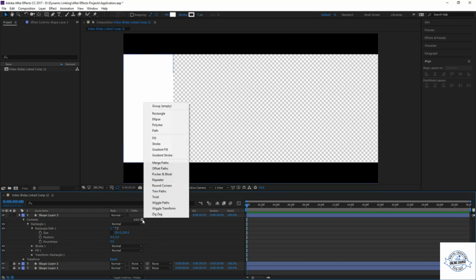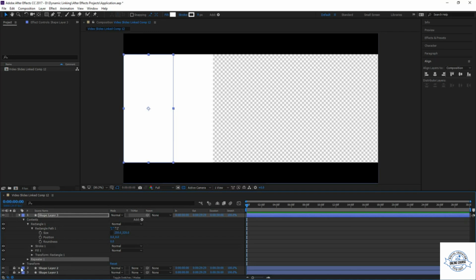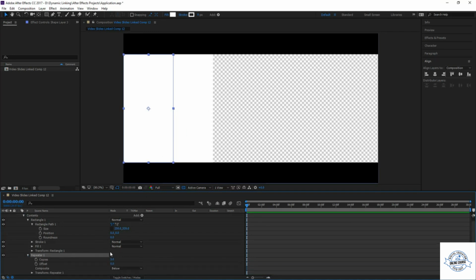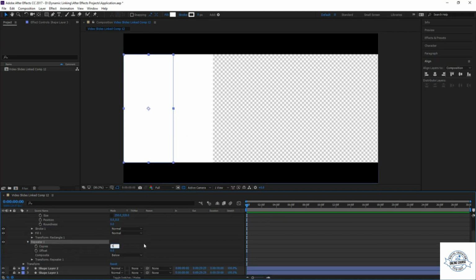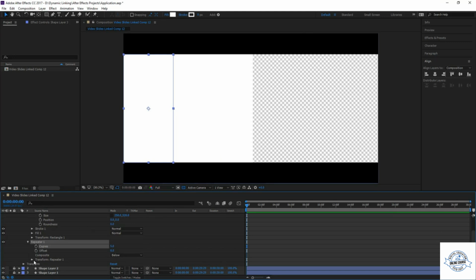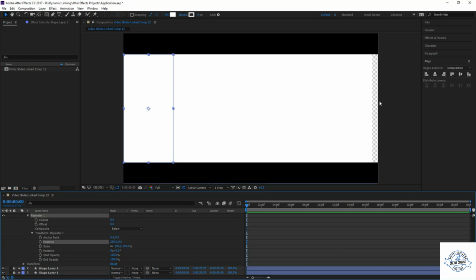I will add now a repeater. Come to repeater and repeat this one 5 times. Okay, but the distance I will change from here, and instead of 100 I will write 250. Okay, I need a bit more if you notice. So I will use Control or Command on the Mac and just make it a bit more so you can still start seeing the transparent line. Here you are. That's fine for me now. I think it's okay. Maybe a bit more. Let's say 258. Here you are.